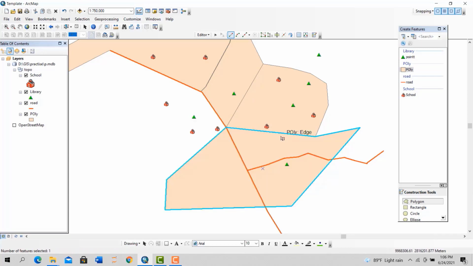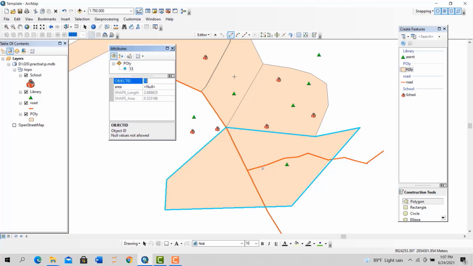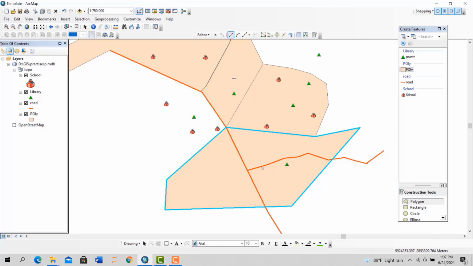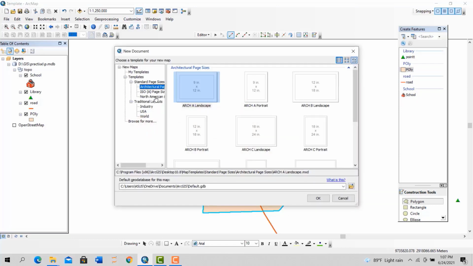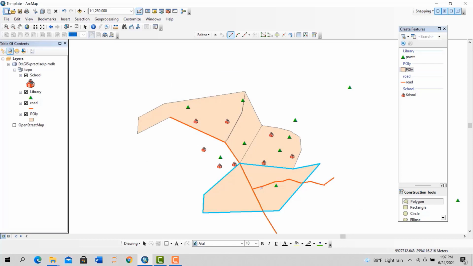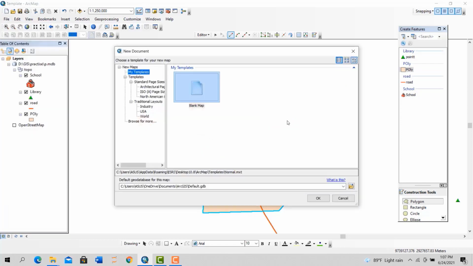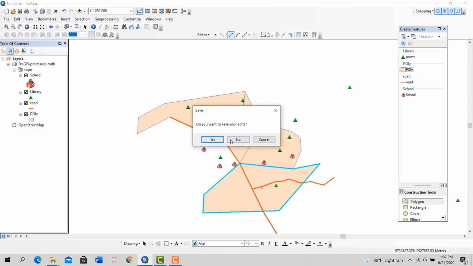You can enlarge it, do everything you want, and also change the attribute table. So let's go ahead and see how to create this shapefile first, then we'll see how to create such a geodatabase. We're going to start with a fresh, new blank map.